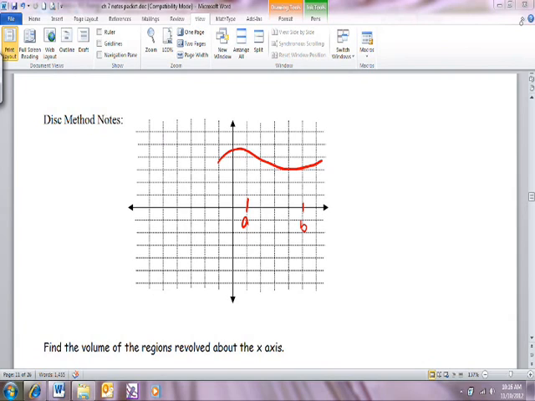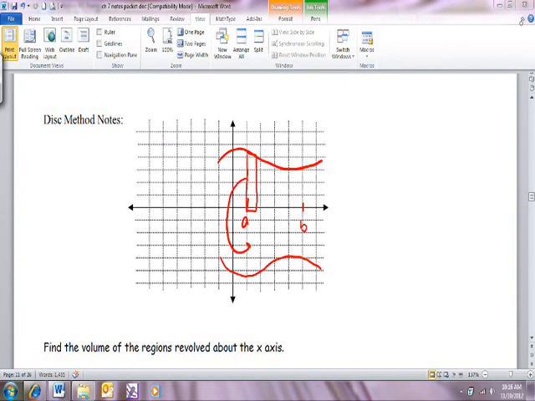And what we're going to try to do is take the area under the curve here, whatever the area ends up being, and wrap it around the x-axis. So we end up getting this mirrored thing here, brought down around the x-axis. And actually this will look kind of like a vase maybe on its side if you were to wrap it around the x-axis.